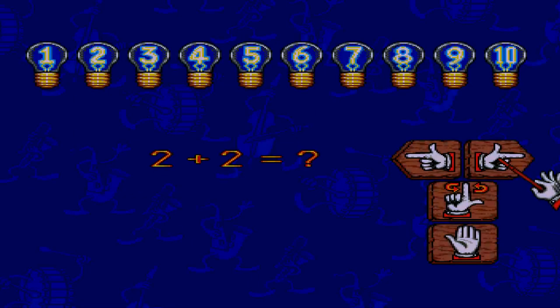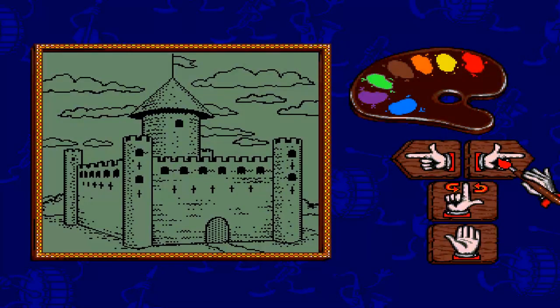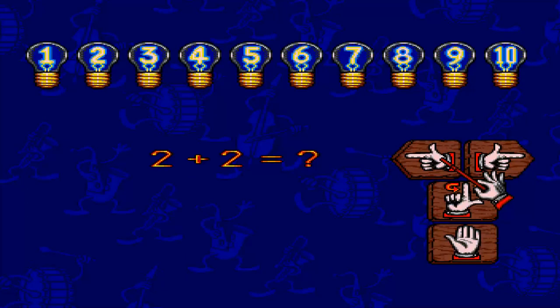Sometimes you'll want to stop in the middle. You may be asked a question to help you learn. You can always tell which are the answer. Yes, that's right. Yes, well done.